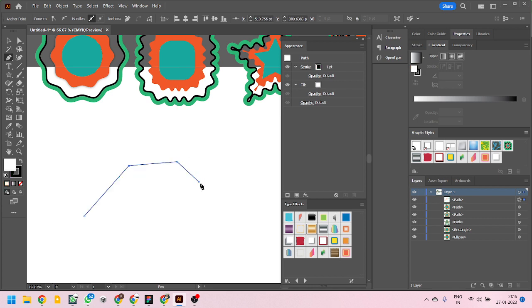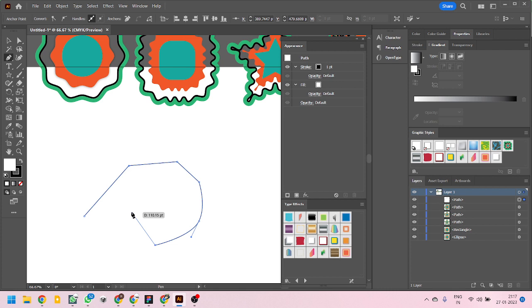I'll just hit D to reset it to the default. Now if I click and drag, instead of a corner point, I'm defining a smooth point. Next time I click, I'll again get a corner point. So unless you click and drag, you will keep on getting corner points. But this corner point is a little special because it is connected with a curve, right? So this also can be referred to as a cusp anchor point.